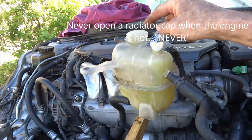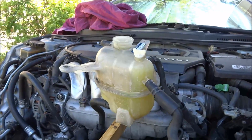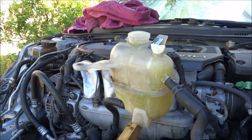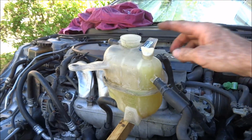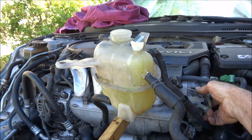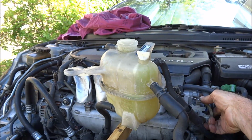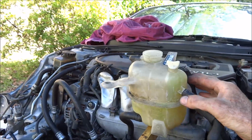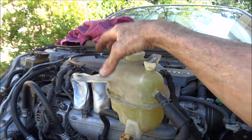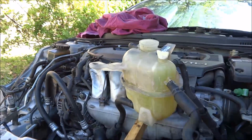So once you tighten that cap, don't open that cap back up hot. Don't even open the vent tube when it's hot. Let it cool off for a little while before you do any of that. Before I put the cap back on, I'll put these clamps back up where they belong. And like I said, it's always easiest to just hang this from the hood. That way you don't have to have it balanced on a stick.